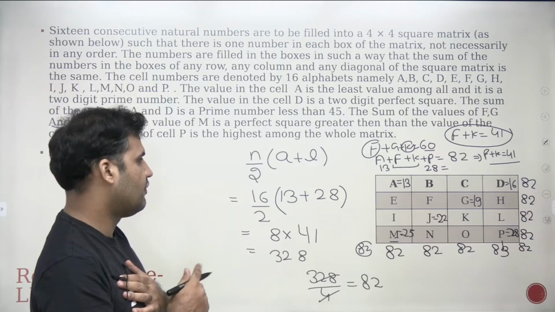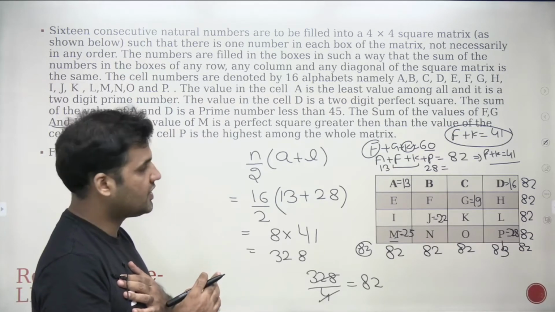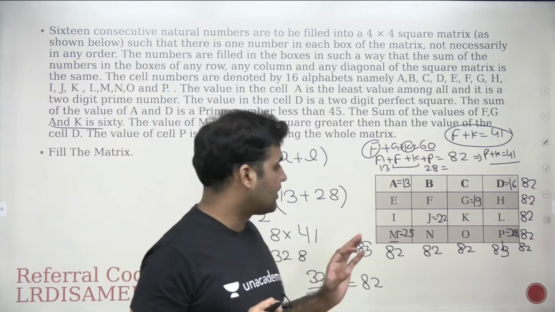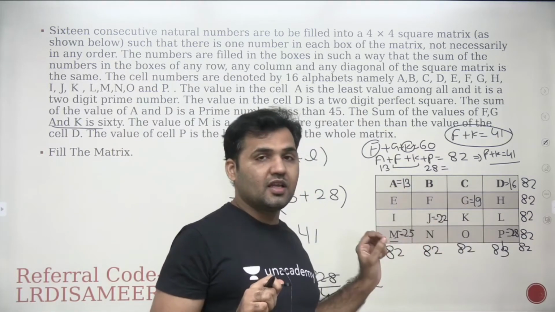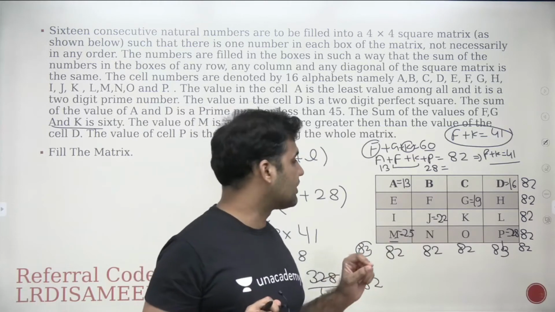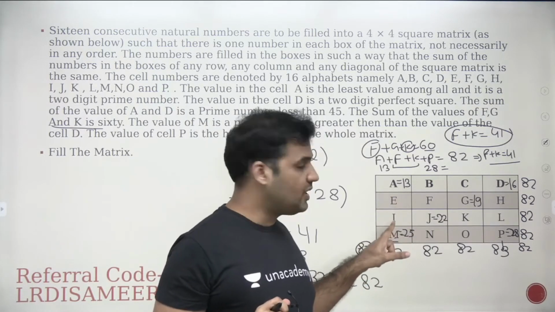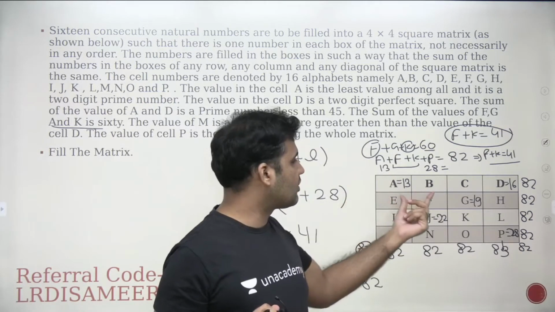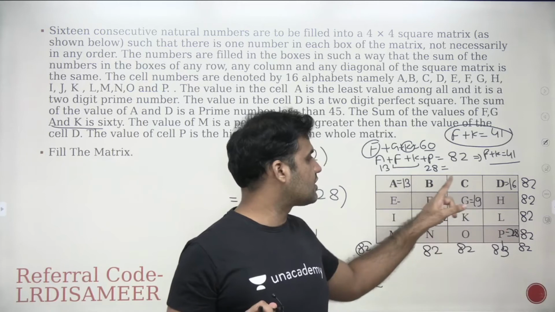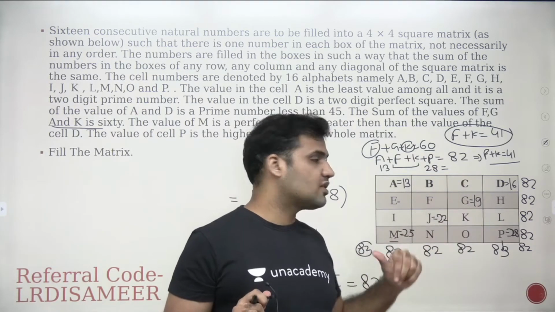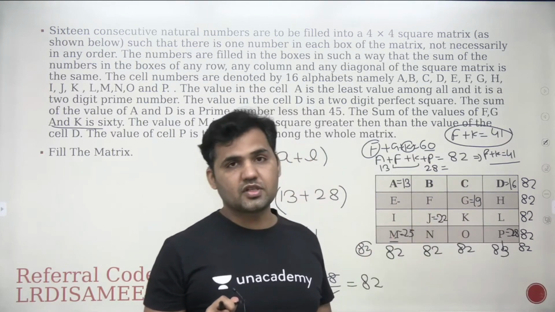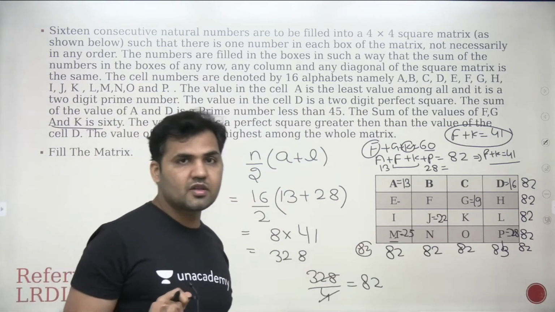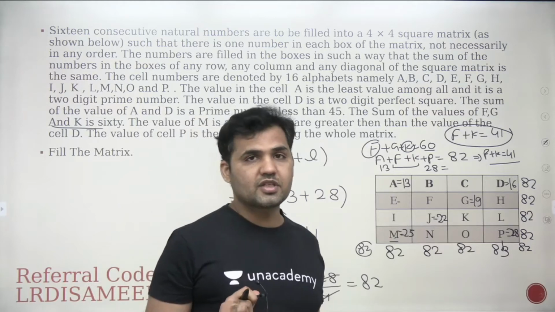Now you see that we got 4 plus 2, 6 out of 16 values found out. The only information that is available to us is the summation of these two, right? I know the total summation is 82, so I can know the summation of these two values, these 3 values, and these 2 values. Is there any other information that can help me in finding a specific value in the matrix? There is no other information that is left.